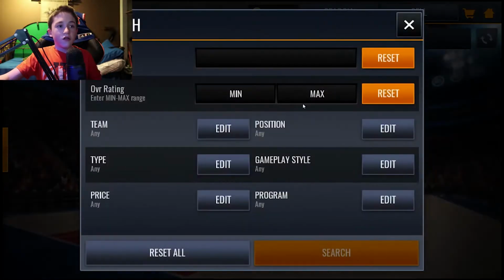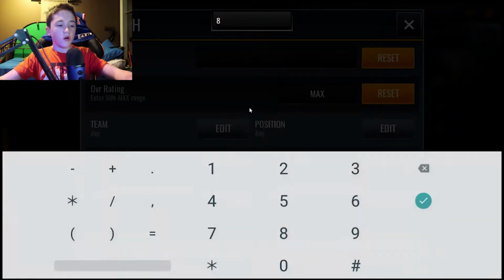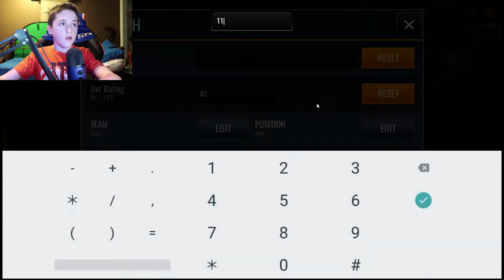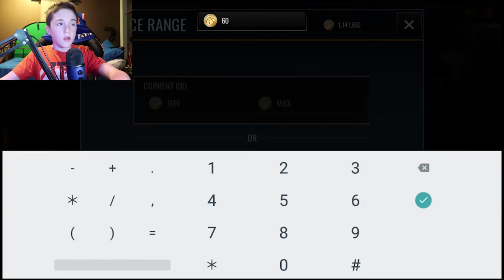So basically what I'm gonna show you guys how to do is you're gonna go to players, elite players, 81 overalls, and you want to do under 60k, okay? And then you gotta watch this.